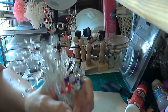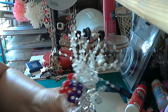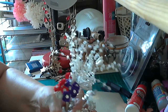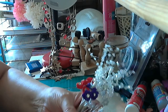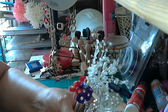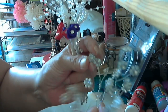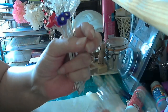I also meant to show you these. I bought these at my local florist, and I only got them because she's just across the road from me, like 2 minutes away. I asked her if she had anything like this, and she said she would get me some. But what she didn't tell me was how expensive they were. They were flipping expensive. So she got me these ones, which are like a little crystal flower. They're very pretty, but it's a tiny little bunch.